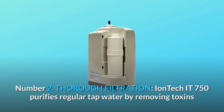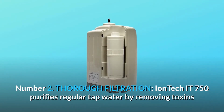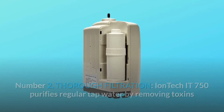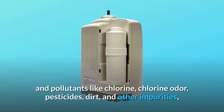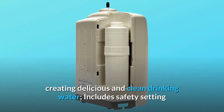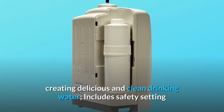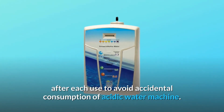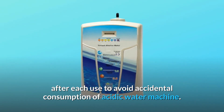Number 2. Thorough filtration. IonTech IT-750 purifies regular tap water by removing toxins and pollutants like chlorine, chlorine odor, pesticides, dirt, and other impurities, creating delicious and clean drinking water. Includes a safety setting that reverts to daily drinking water after each use to avoid accidental consumption of acidic water from the machine.